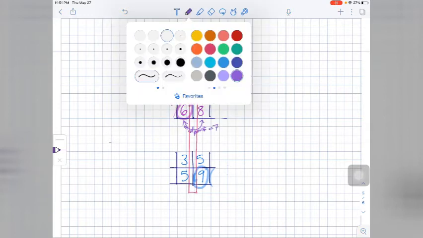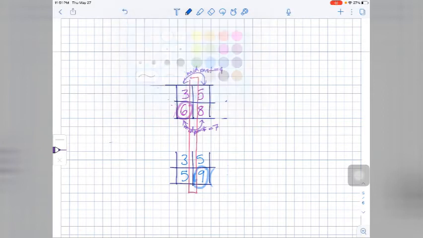Now, that may not be the same midpoint as what's down below, but if it is, then I know I have found the point of intersection. And if it's not, I would just keep searching. But this is the midpoint. Again, if this is 3 and 5, the midpoint equals 4.